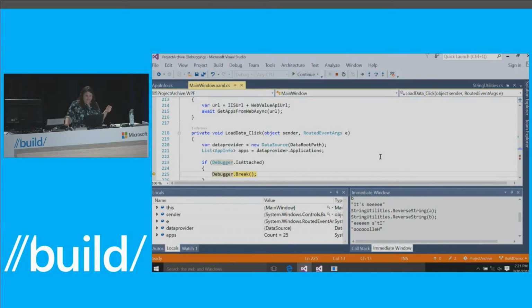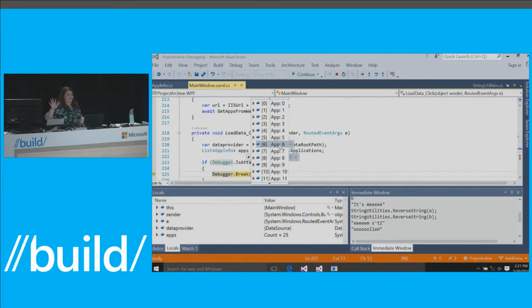I can close this now that I don't need it anymore. And when I inspect my list of apps, you can now see that the debugger display attribute shows me app and then the app ID. Now, when we're going through the debugger, we look for the debugger display attribute first. And if we can't find that, we'll look for toString to display here. And then we'll fall back to the object type. Great. So now I've made a list, and so now I can make sense of this list.